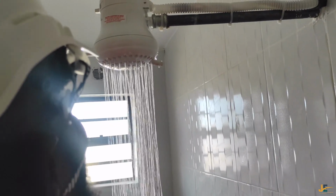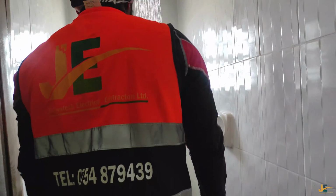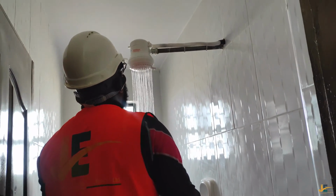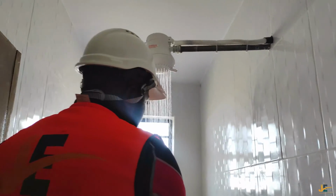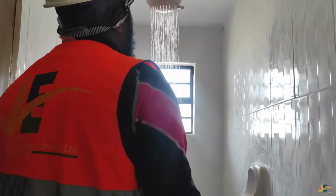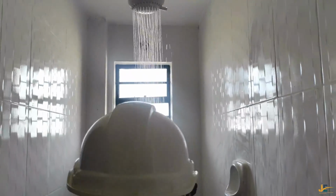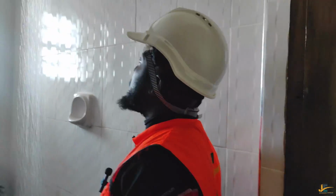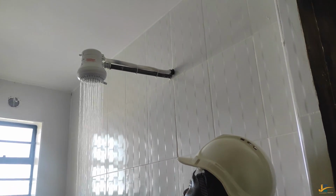Okay, and then I'll enjoy the shower from there. Right? What I understand is that for people who love too much hot water, this shower will soak you. Like I'm saying, this water is hot. And what you should understand from today is that if you want too much hot water, what you're supposed to do is to regulate your pressure.